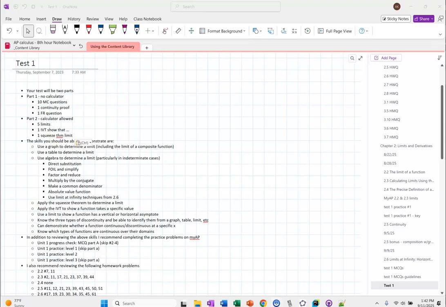Okay, so if you pull out your tablet and log on to MyAP, you'll see something called a quiz. Every assignment I make on there has to be called a quiz. Those are the only things I can make on there. They're not actually a quiz. It's not a quiz grade. It says Test 1. That's what you're looking for. From there, I can title it whatever I want, and that's what I titled it: Test 1 multiple choice questions.